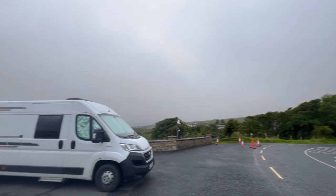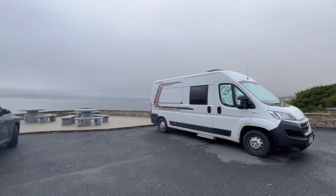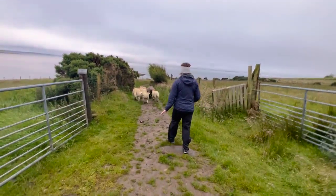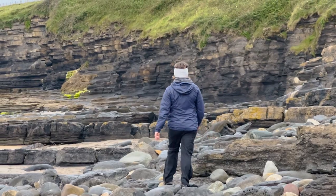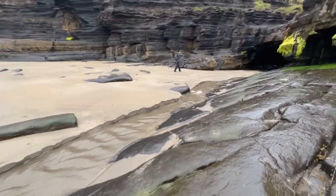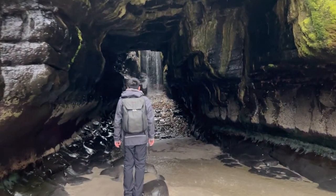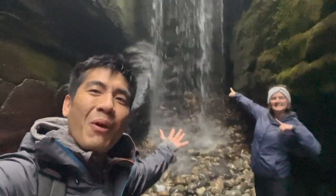Day 11 — only a few days left on this trip. We had found a park up in County Donegal and were up super early at 5:30 a.m. because we heard there was a secret waterfall nearby that you can only see at low tide. We walked down to the water and followed the shore up — the rocks are super slippery so be careful. It took a bit of traversing, but it wasn't long before we found a cave that led us to the hidden waterfall. We were in for an incredible sight, and this is truly a hidden gem you must see.